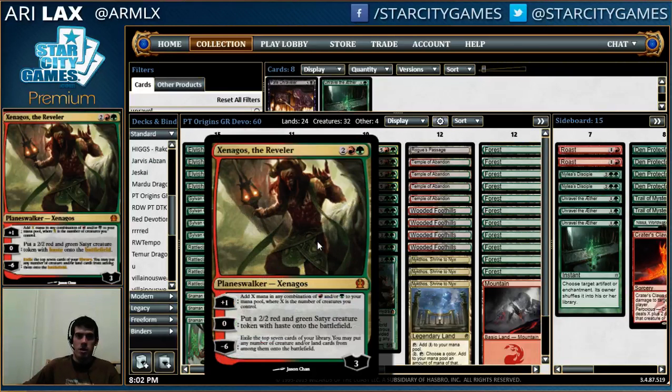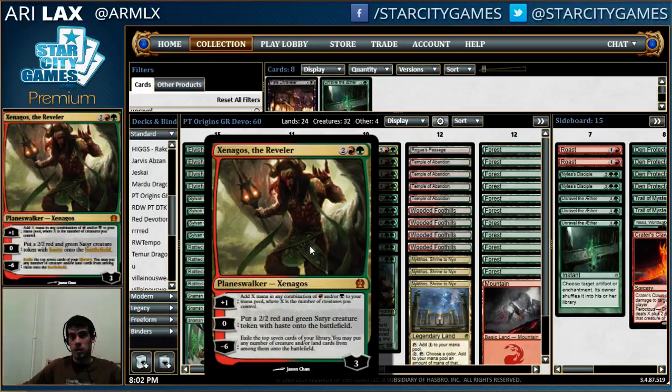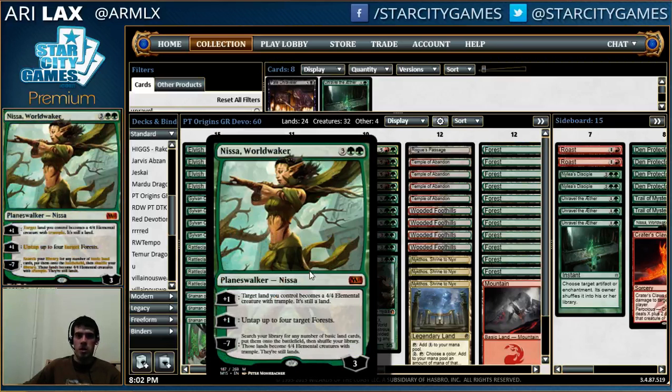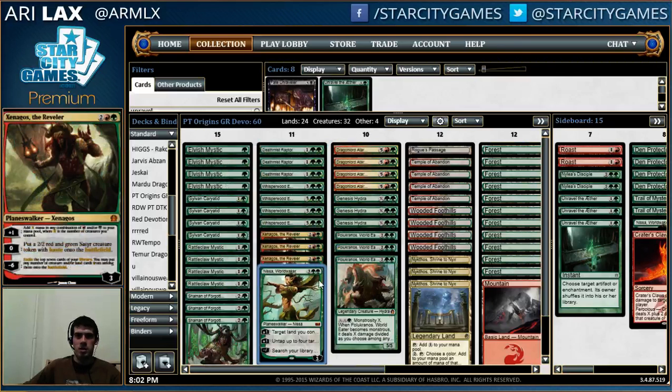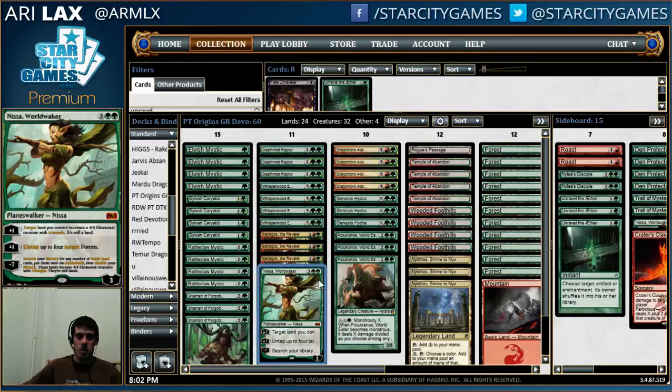Xenagos, just great. Ramps you into a Tarka. If you just play this on turn 3 on the play, you usually just kill your opponent with Satyrs, even without the mana. You have Anissa in the main. You just want another threat, and this one conveniently adds a 16th sideboard card. It's just really powerful. And untapping your forest comes up a lot.